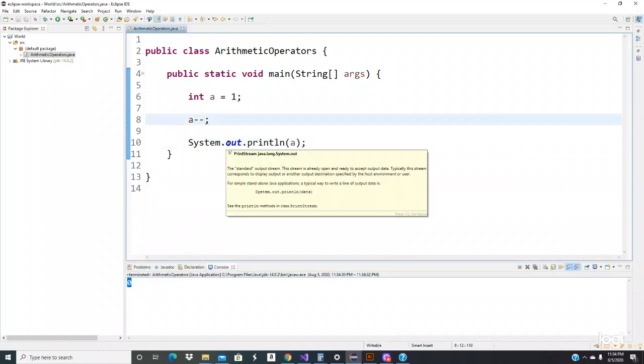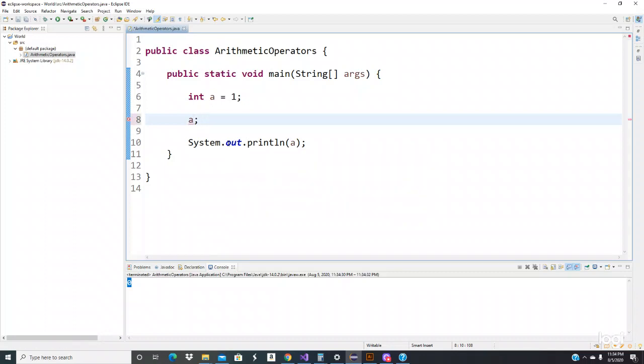Now if you're going to multiply or something, multiplication, you just do, and then you do a 1. It should multiply.